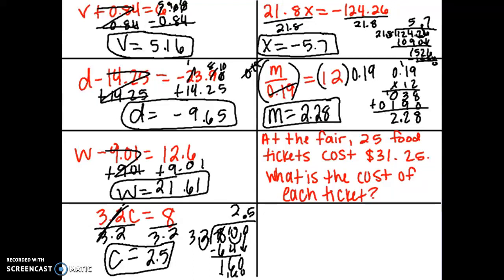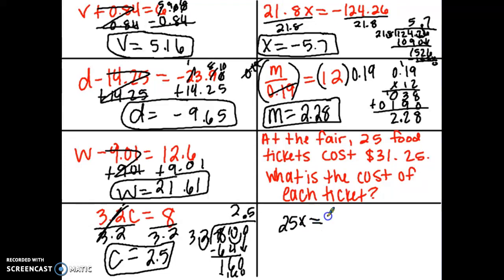Processing through this, you know that you're going to have to take your total price and divide it by how many tickets you bought. But we have to write an equation to represent that. So if I know that in order to solve it, I'm going to be dividing, then the inverse of that is going to be, I'm going to write a multiplication problem. So I'm buying 25 tickets at some price per ticket. If I don't know the price, I'm going to use a variable to represent that price.